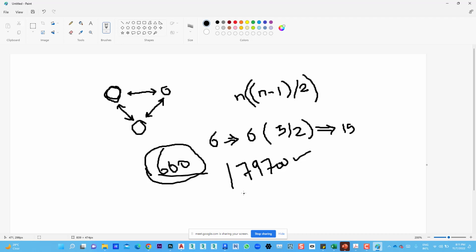Thanks. So we start with n minus 1, which is 650 minus 1, over 2, and then multiply it by the original number, which is 650, and then we get 210,925. Right, you are correct. And now minus the old number that we calculated for the 600 stakeholders, which is 179,700, and it's 31,225 added channels. So the question, guys, was about the added communication channels, or the increment in the communication channels, not about the total number of communication channels.